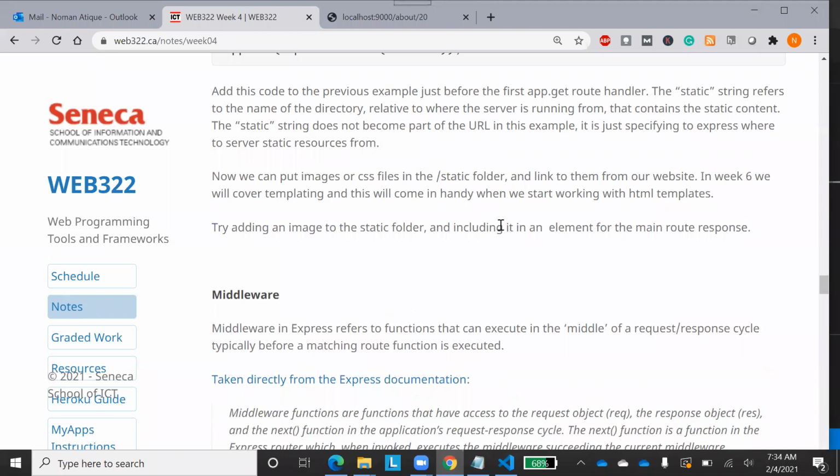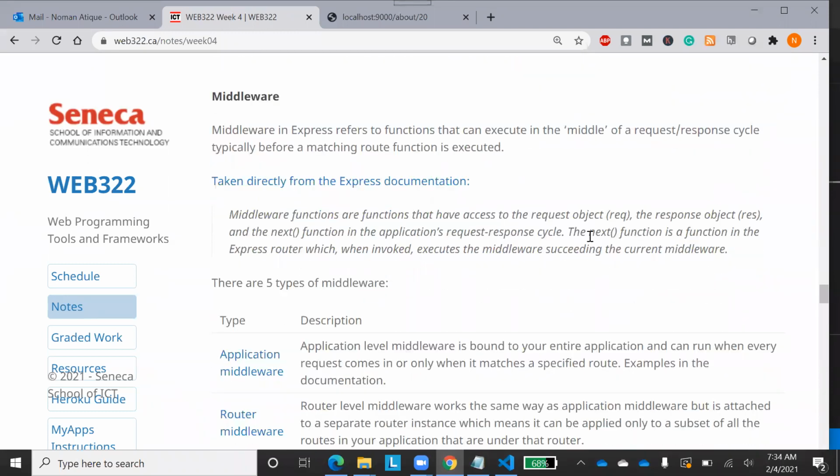So after that, today we'll be starting middleware, and that middleware is a very interesting, very important concept in Express, and it usually gives us the power of doing something in between the request and response. So what are the different things that you might be doing between request and response? You might have a database that you want to access, you want to have some files, or you want to have some data, etc. There are lots of things that you want to do in between your request and the response.